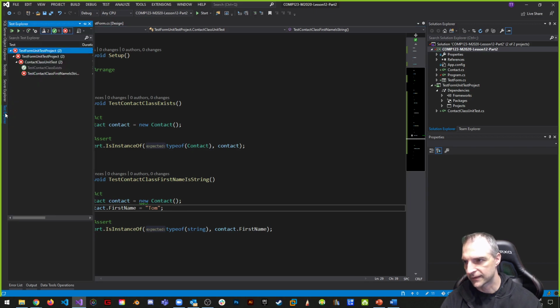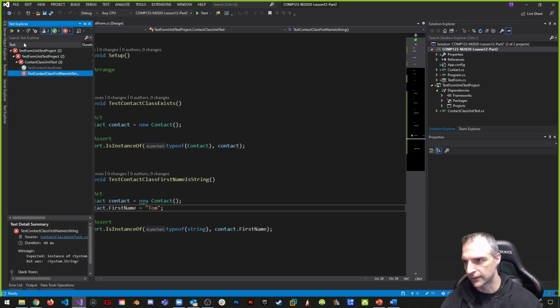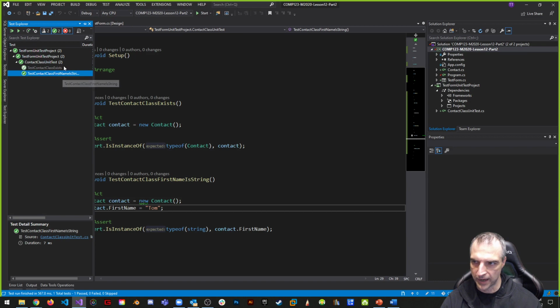And if I go to my Test Explorer window, I can certainly test this again, which we're going to make sure it passes. Now, we want to make sure that since this passed, let's test everything to make sure we didn't break something else up here. And this is the beautiful thing about testing in development. Just because this passes doesn't mean I didn't break something up the chain that passed before. So let's run everything again to make sure it all passes. And you can see now that everything is passing. Everything is green.